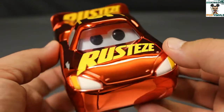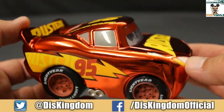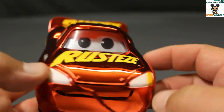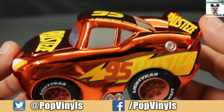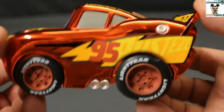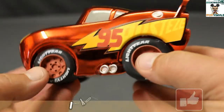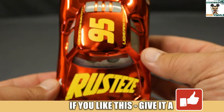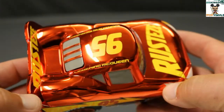Here's a look at this McQueen. Like I said, this is the metallic version and it is featured in the movie quite extensively. It's maybe not a definitive plot point — it doesn't necessarily contain a spoiler — but this new paint job and the subsequent old paint job do have significance in the storyline. I do like the shininess of it. I was able to pick this up shortly after seeing Cars 3 in the theaters last week because I really wanted to add this one to the collection. I love the new logo for Rusty's and Lightning McQueen.